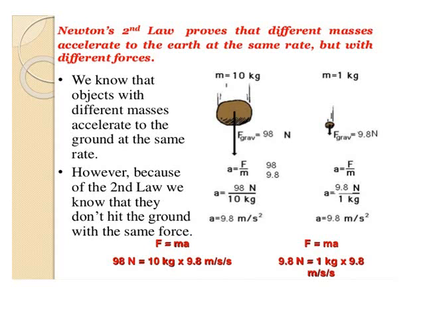Similarly, let us calculate the acceleration for the second case. Same formula, a equals F by m. Here the force is 9.8 newtons and the mass is 1 kilogram. Therefore, 9.8 meters per second squared. So for the first case, the acceleration is 9.8 meters per second squared. For the second case also, though the mass is 10 times smaller, the acceleration is one and the same. So what can we conclude from this? Read the slide now. Newton's second law proves that different masses accelerate towards the earth at the same rate but with different forces. This is the main concept of Newton's second law of motion.